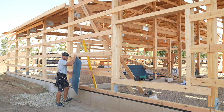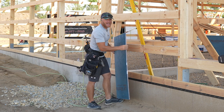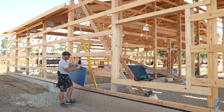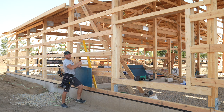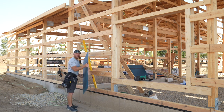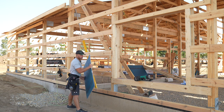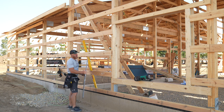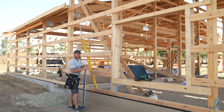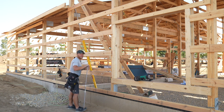The other thing I'm doing is my 2 foot bottoms, I'm leaving the factory sealed edge down. I'll have my cut edge up. The 2 foot piece that I'll be putting at the top, I will use my double cut edge, and then the next time I go down to the bottom 2 foot piece, I'll once again use the other side of my 8 foot sheet that has a factory edge that will go down. So I'll always be able to maintain a factory sealed edge down by grade. We'll be doing some detailing later to help with moisture management, but that'll be coming later. So let's go ahead and get into this.